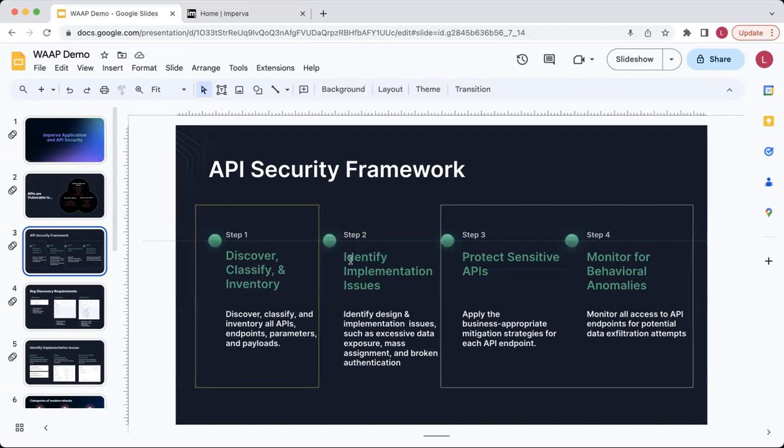Then you can start to identify anomalies that are attributed to those endpoints, or susceptibility of those endpoints to certain threats like BOLA, broken object level authorization, or excessive data exposure, or just objects without an authorization or authentication token attached to it.